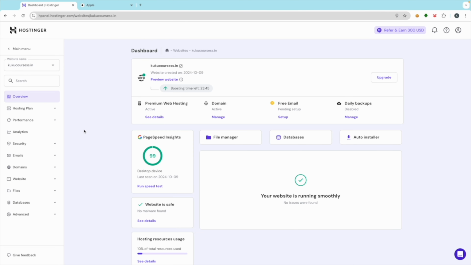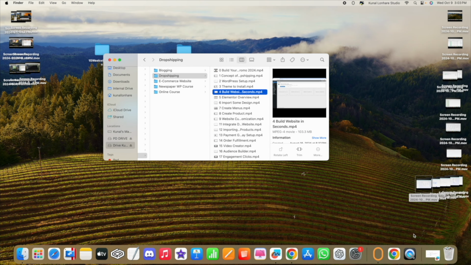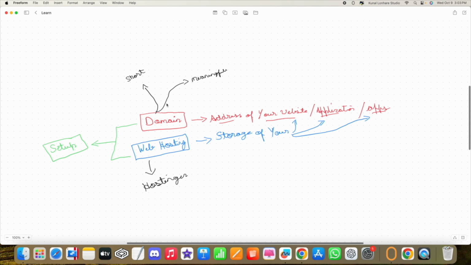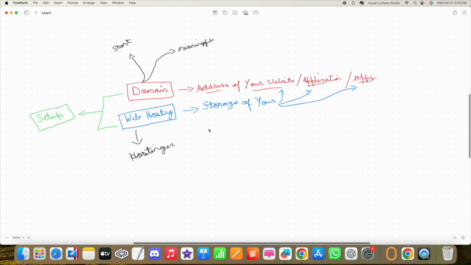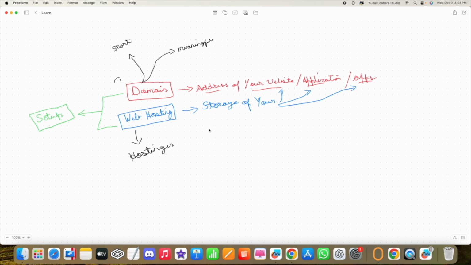Amazing. Now we will talk about WordPress. There's one new concept. We have just learned what a domain is and what web hosting is all about. Now the third friend we have is WordPress. So what is WordPress?